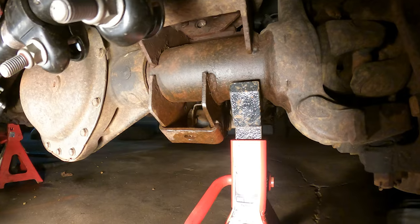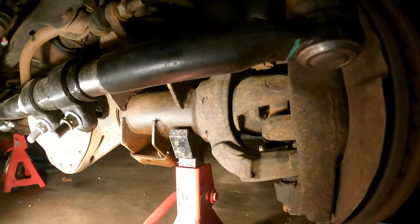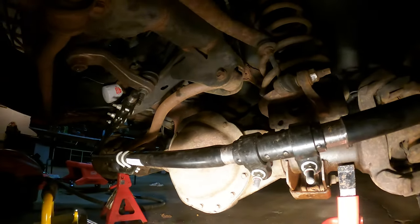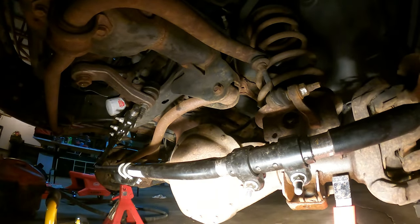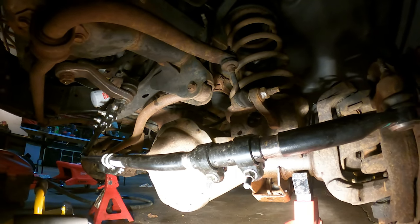Gonna have to buy a new one because I don't want to rob parts off the old truck. Not these kind of parts. So they're still in the same shape. I still have yet to put the track bar in. Oh my gosh. That'll be another day.